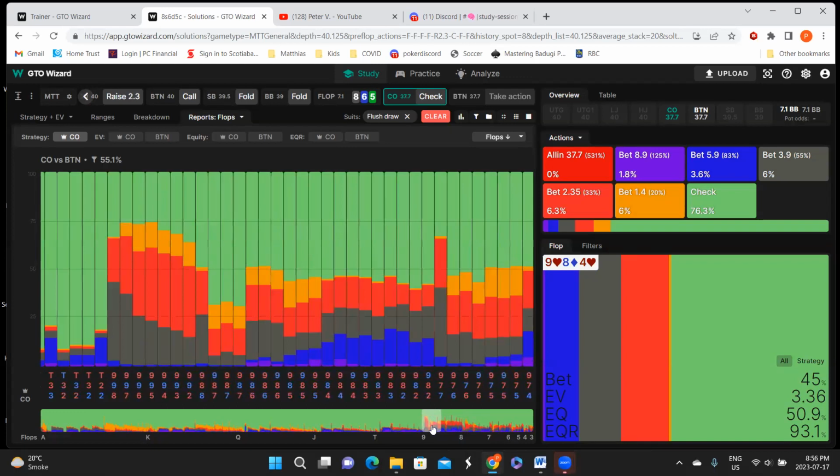And the other thing is, it's hard for our opponent to raise us because of how frequently we have trips here. So don't expect to get raised very often when you bet a 9 board, if your opponent knows what you're up to.